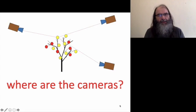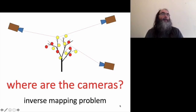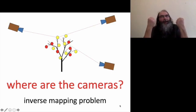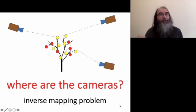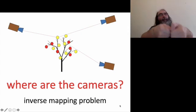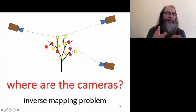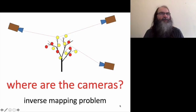And it's a technique that's used in various purposes. And it's an example that's called an inverse mapping problem. If you know the position of the cameras, then you can work out where the lights are and everything's easy. But of course if you don't know where the cameras are, you have to do extra work to work out where they are. So if you know them, you've got an easy solution. But you actually have to sort of turn your maths backwards. This is more complicated. I won't describe in detail how you achieve this. And sometimes you have to drop to sort of fairly crude numeric techniques to get there. Sometimes you can be a little bit cleverer. But I'll leave that for another day.